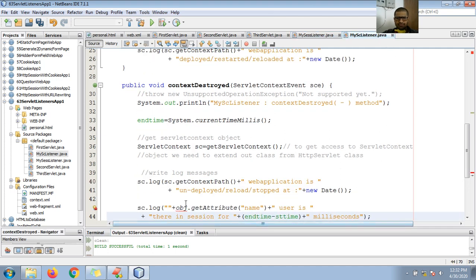Okay guys, so here, see, servletContext.getContextPath. So here let me get the context path, then web application is running mode for.